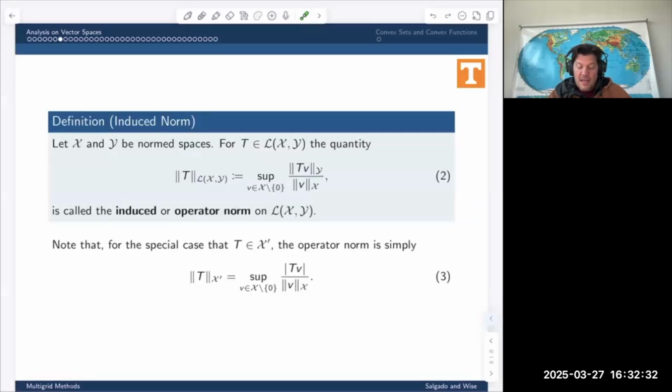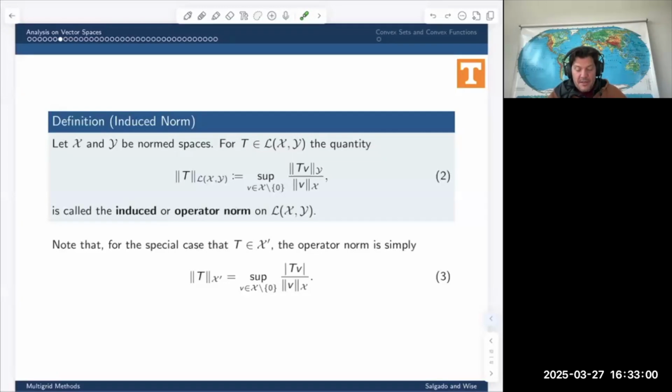And so it turns out that this object satisfies all the properties or characteristics of a norm. And so you can go through each one, right? The positivity property, the positive definiteness property, the positive homogeneity property, and then finally the triangle inequality property. So those are the things that you have to check.